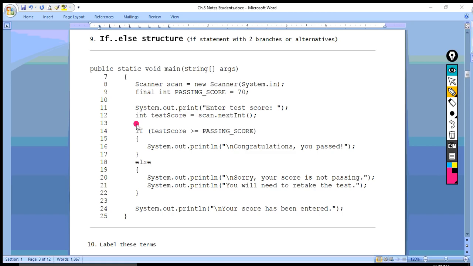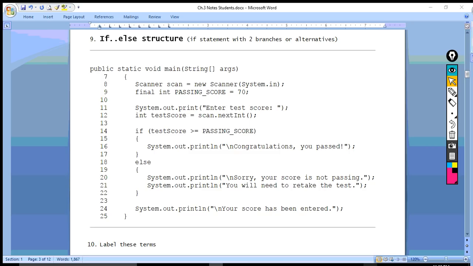In fact, it calls this whole thing an if statement, according to the book. And you have two branches, a branch here and a branch here. I don't care for that as much. We're going to give it some different names. So let's take a look at this first, an if-else structure.